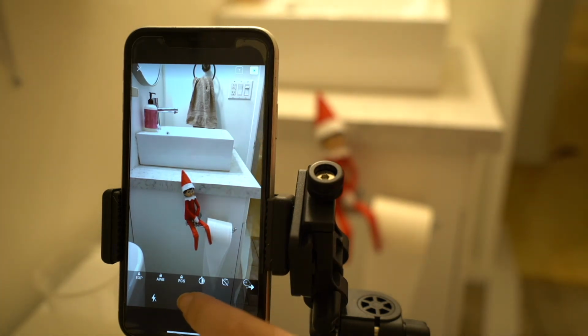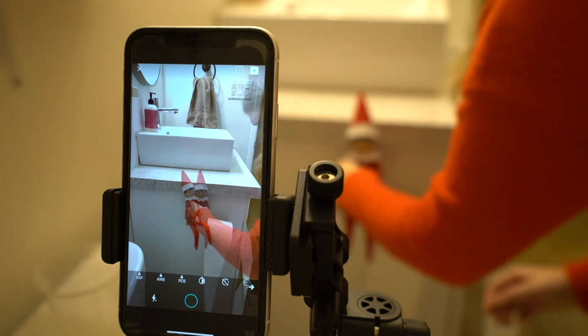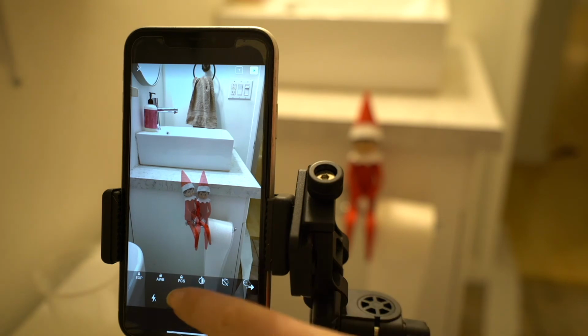Once you have the toilet paper as far out as you want, you can animate Elf so that she goes over the toilet paper and then hangs down from the side. This is optional, of course, but I thought it was a fun little add-on.